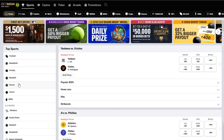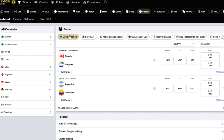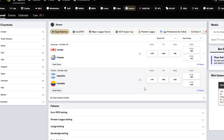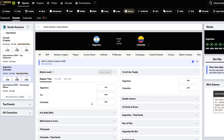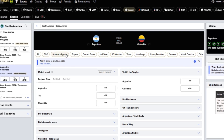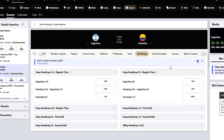Once you're done, it's time to bet. Just head on over to the soccer tab, either at the top or the left side of your screen, and select Copa America. You'll find all the matches sorted in chronological order, and you can already place your bets there or click on the match you prefer to see all the betting options available. BetMGM makes things very convenient since all the bets are organized by type — just below the flags, you'll see a different tab for each category, like goals, players, scores, halves, handicaps, corners, combos, and many more. The bets can be as vague or as specific as you want them to be, so take a good look around to make up your mind and create a strategy.